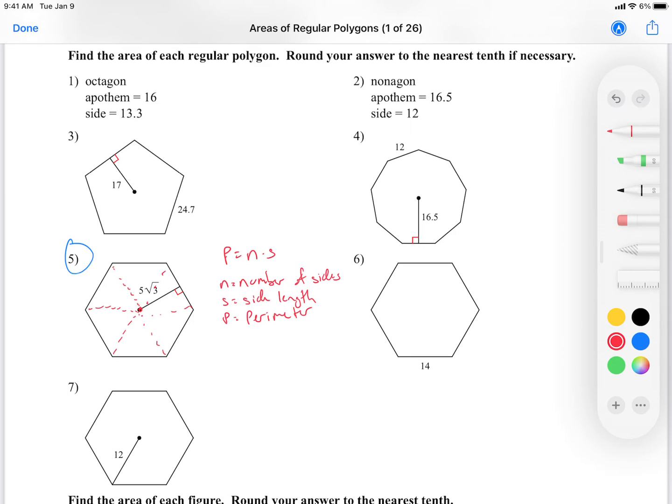I could actually draw basically a circle around this shape. And I'm going to try and draw this as best as I can, but Mr. Kiefer's not exactly great at drawing circles. Okay. I could draw a circle, and this thing could fit exactly in where all of my vertices are going to touch. That would mean that each one of these lines that goes from the center to a vertex is what we call a radius. It would essentially be the same thing as a radius of a circle.